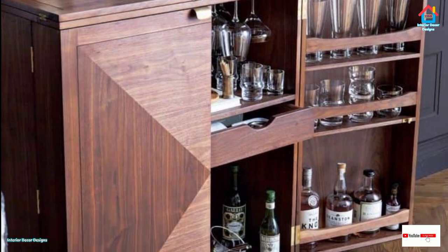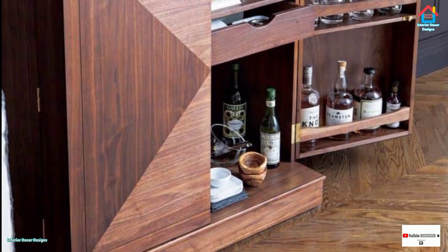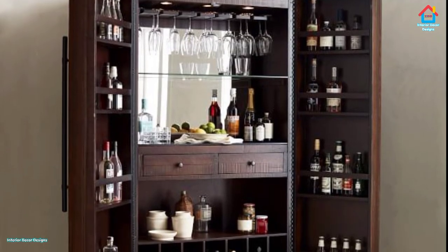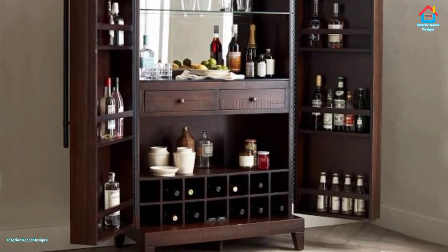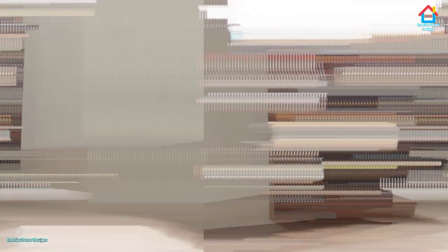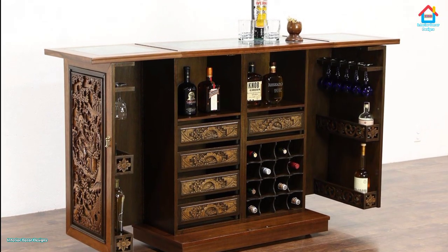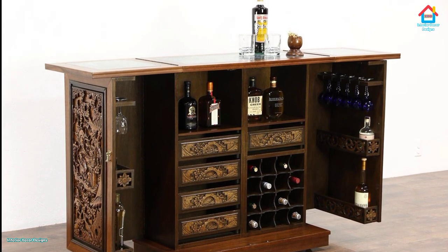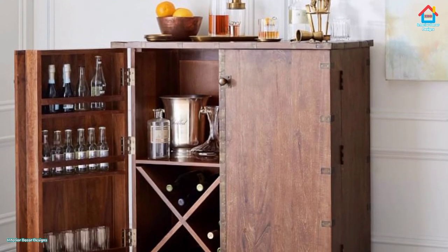You can also build a mobile bar on a wheeled cart. Glass, wood, and metal bar carts are available in a number of styles and enable you to easily move the bar around based on your party setup. You will not be able to include many extras or appliances, but you will save on space. A mobile bar can additionally be useful as a satellite bar if you have a large party and wish to spread your guests out.